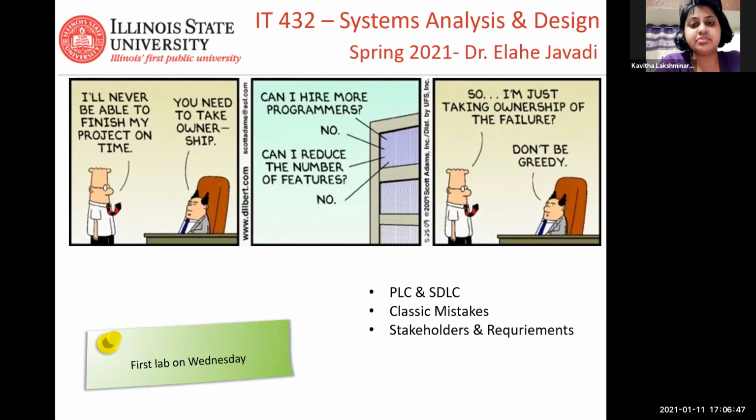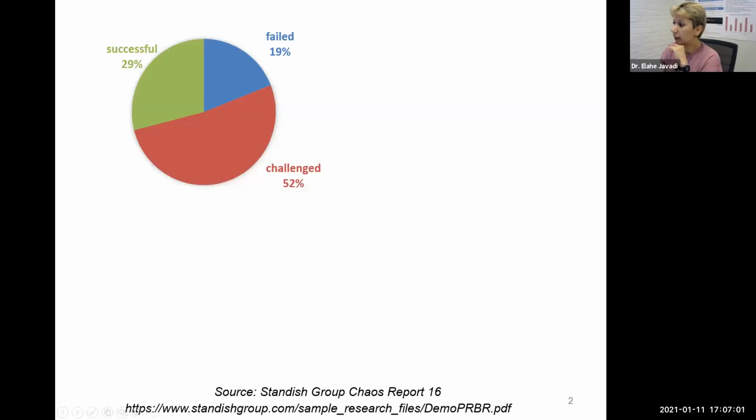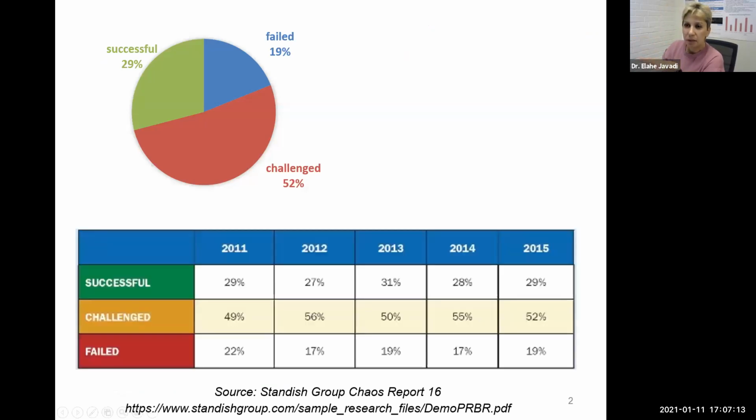You mean the success of a project, is it? Yeah, like as a profession, what's the rate of success for IT projects? I feel it's more than 50%. It's not. So the numbers I have on the screen are a little bit old, but have stayed more or less the same: about 30% successful, about 50% challenged, and the rest are failed. So this is a little bit of historical information telling you that we're not improving a lot. So the profession is suffering.